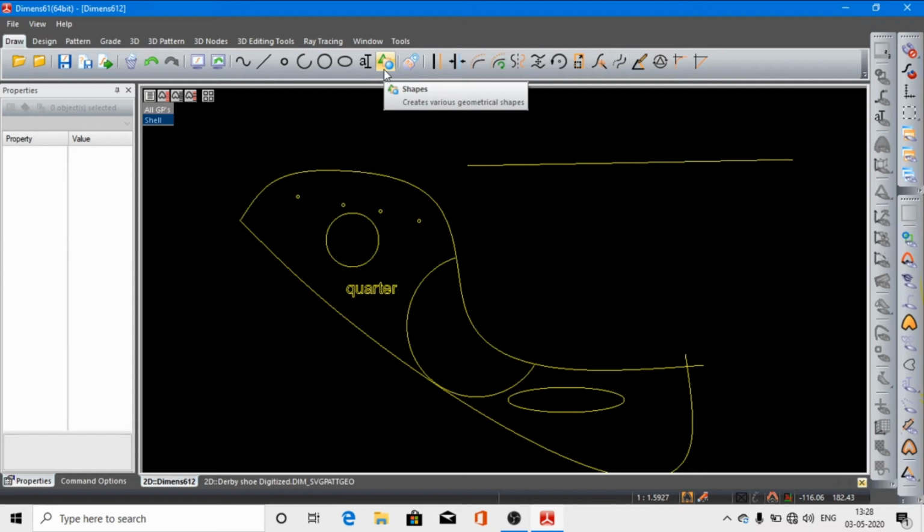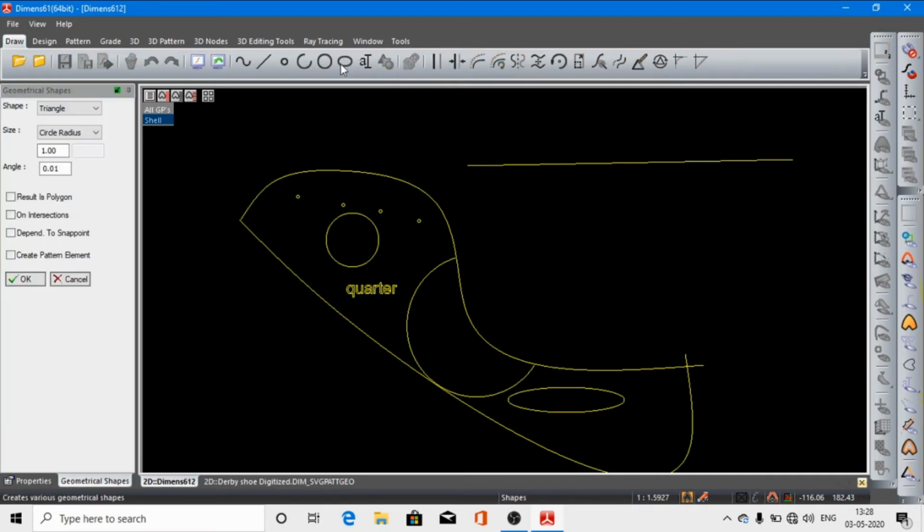And the next tool is called the shapes. If you want ready-made shapes like circle, square, rectangle, you can go to these icons, left click over there, and whatever you want. For a circle you can put the radius, or for a triangle the side.